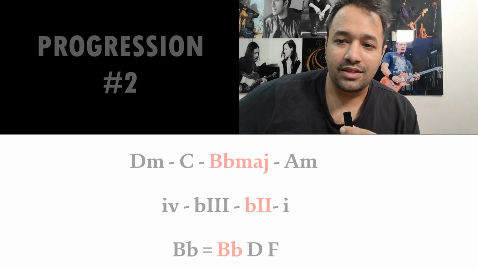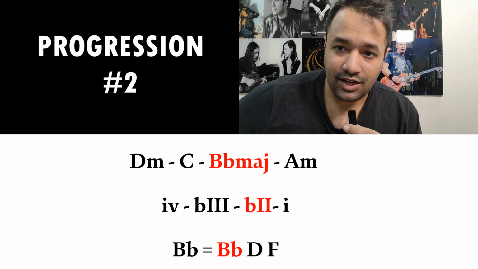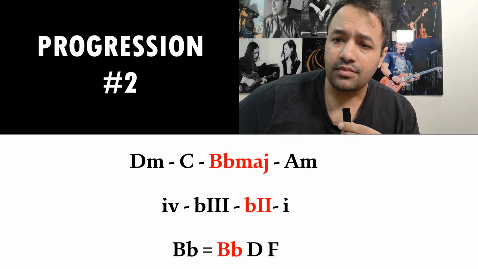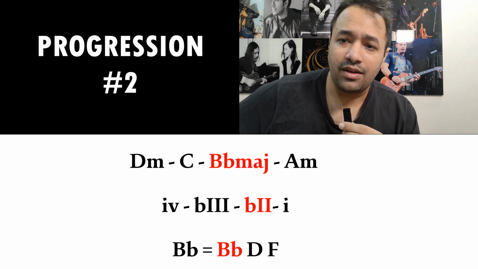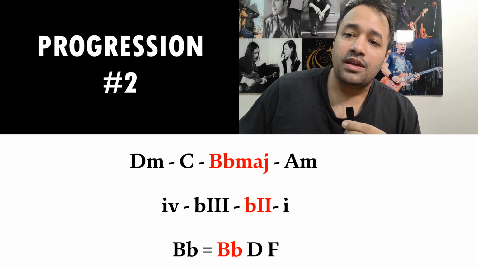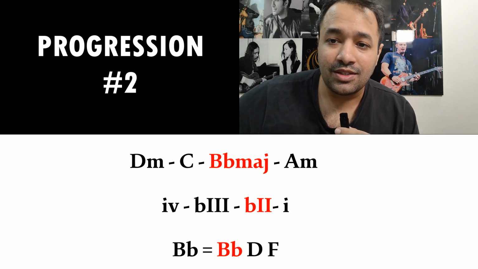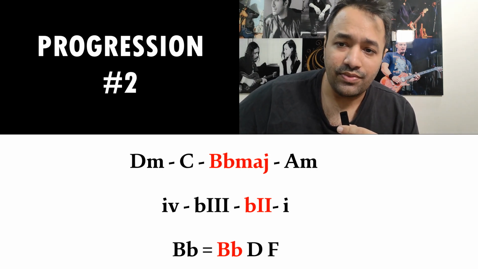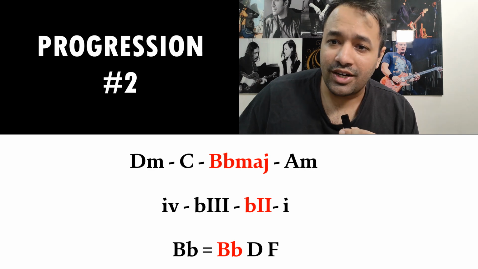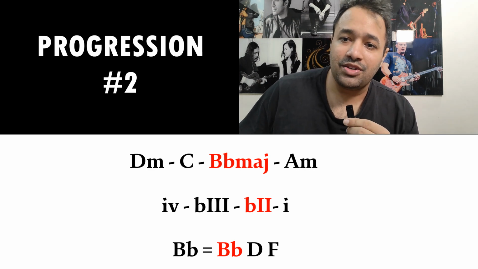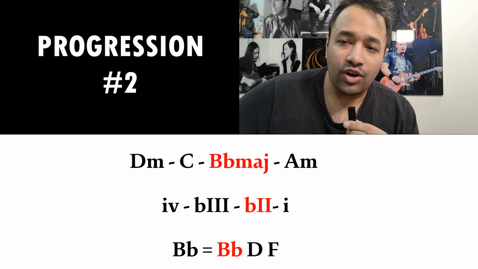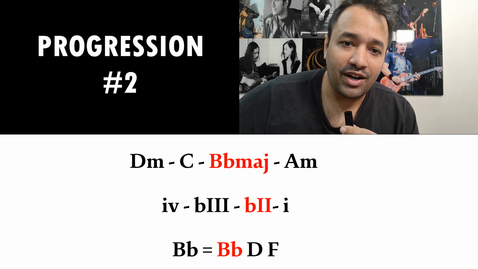Now let us look at the second chord progression. It starts off with A minor going to the D minor, just like progression 1. But the second half is D minor going to the C major. And then we have an interesting chord, which is the B flat major or the A sharp major chord, that then resolves to the A minor. So here we already know 3 chords, that is D minor, C major, and A minor. All these come from the natural minor scale. But what about this A sharp or the B flat major?